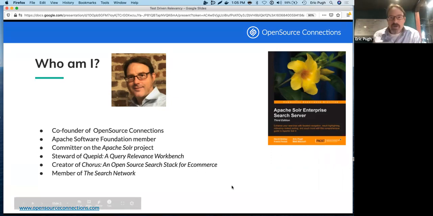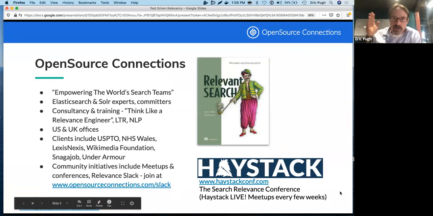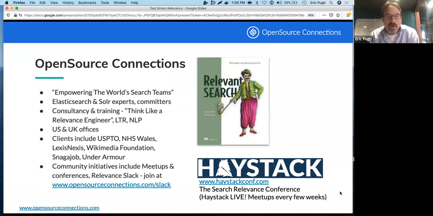And some other things. So also, the obligatory company picture. So OSC, we're all about empowering search teams. So we're sort of in an adjacent market maybe to what a lot of you guys do, but search is sort of eating the world ever since we've been locked down at home and we're all shopping online a lot more, looking for inventory. Search has just become more important.